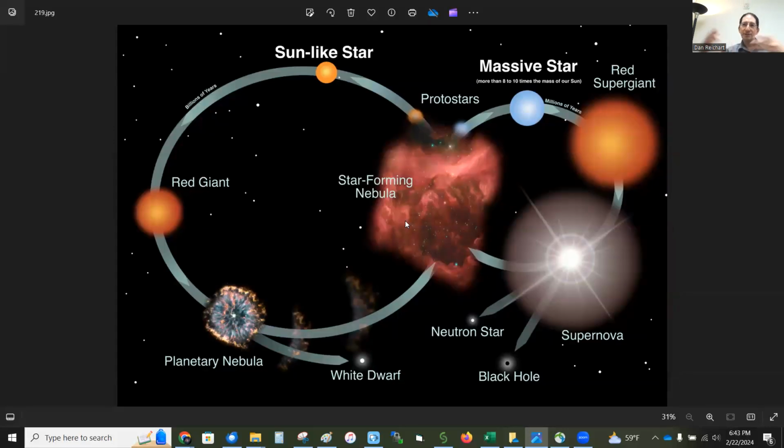But stars, it's a cycle. Here we have a cloud of gas, make stars. The stars die. They explode in different ways that we'll learn about as we go on through the course. And in the bellies of the stars, you're making heavier things, carbon, oxygen, nitrogen, and everything else. And when it explodes, it's scattered into space, gets incorporated into clouds, and into the next generation of stars. And they make more metals, explode, and it continues and continues.